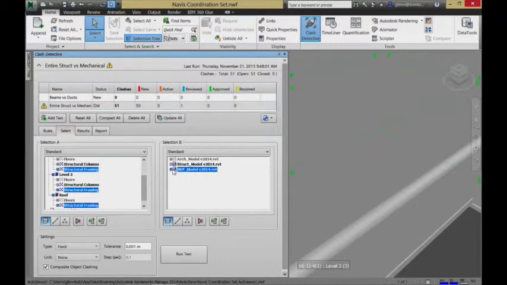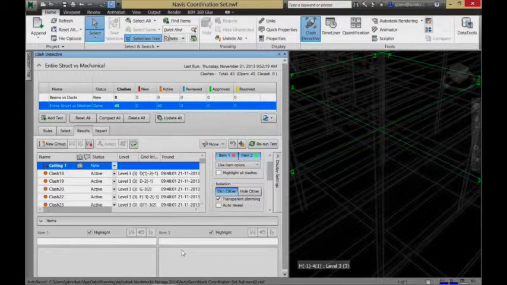Let me come on over here, and on the MEP side, I can do that with the entire MEP model. Or I can say, let me just go for a specific thing, like the ducts and the duct fittings. You can subset this a little bit. Try and be very specific about what it is you want. This will be saved as part of that test.